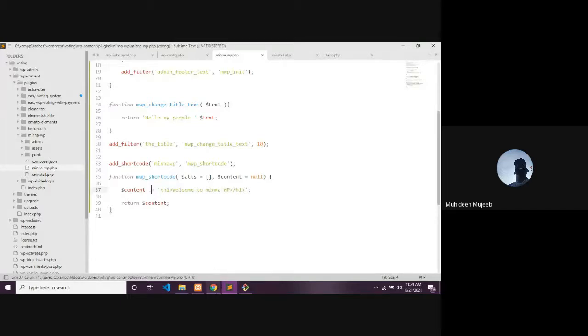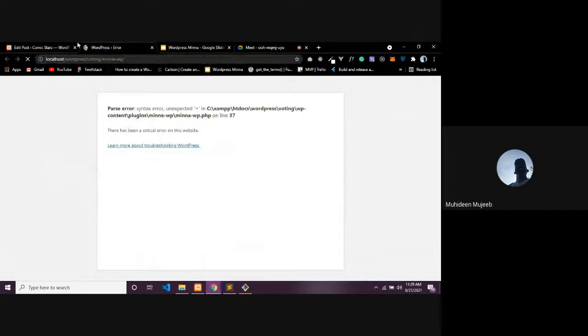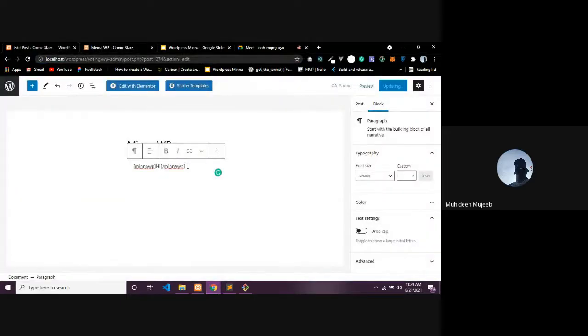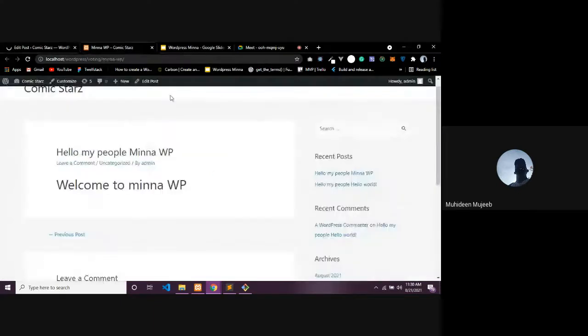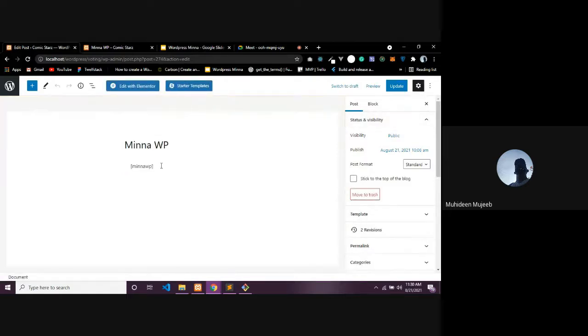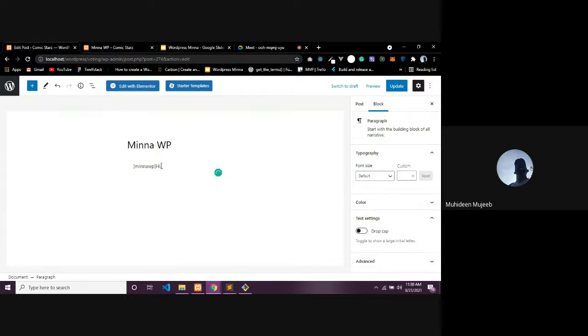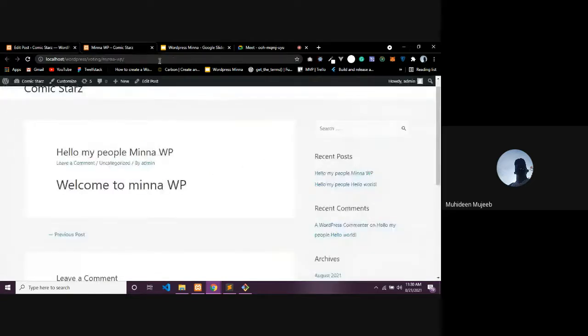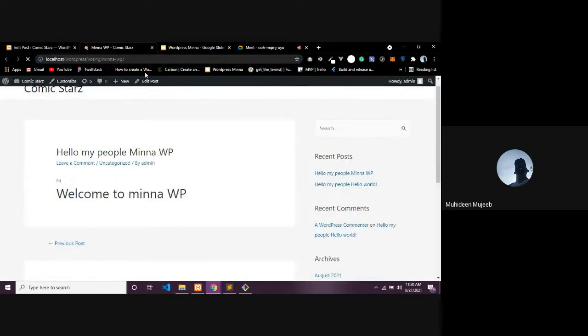This is where the concatenation needs to be. I need to refresh this page. It's working now. So if you want to put content inside your shortcode, just put the content, followed by the name of your shortcode. Let's update it. If I refresh, can you see? This is how shortcode works.